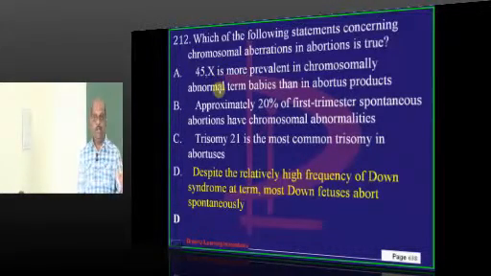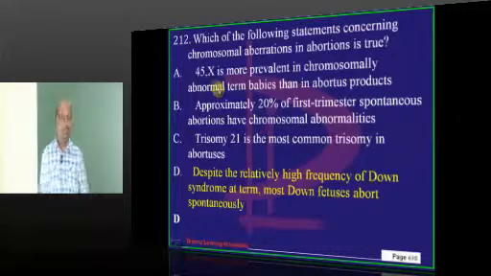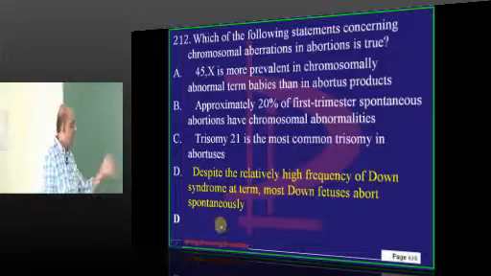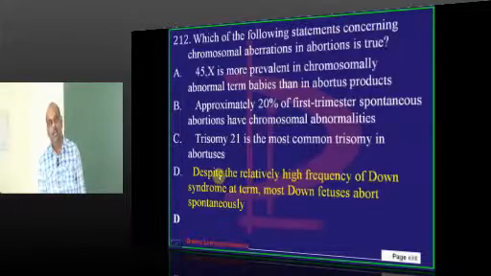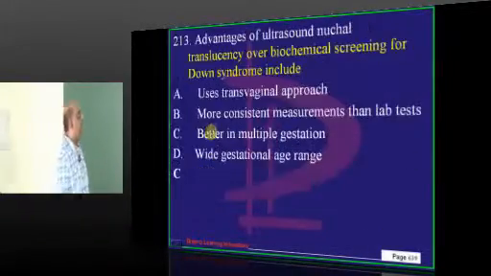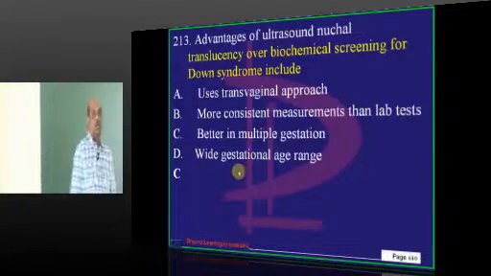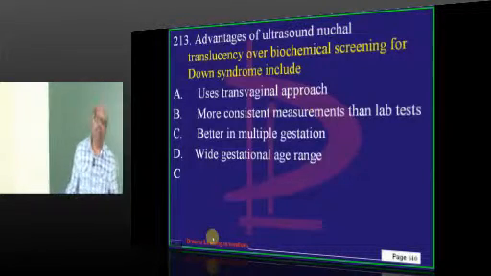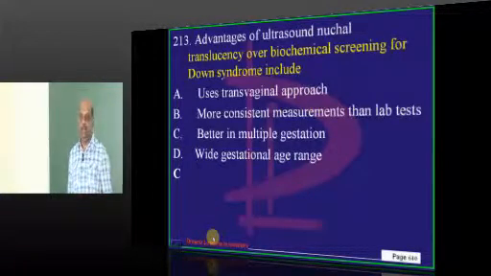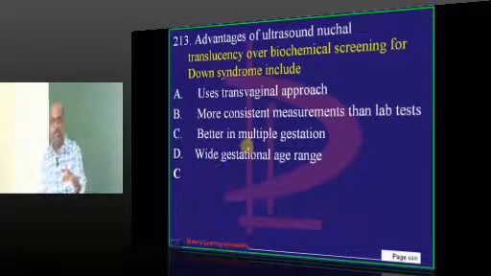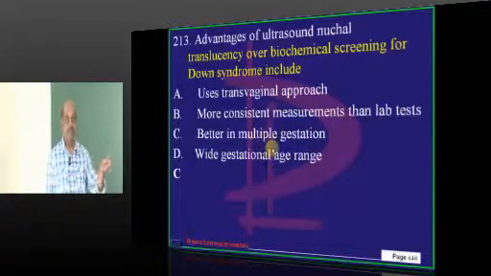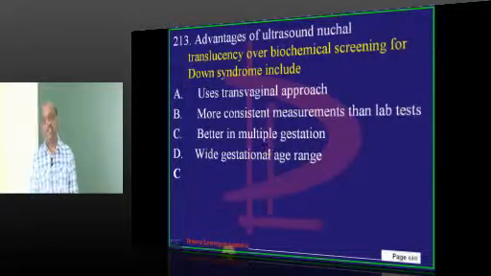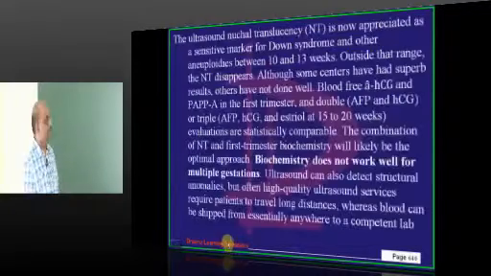Down's can lead to abortions. Despite the high frequency of abortuses, still Down's will be born. That's an unfortunate story about Down's. Then you can use nuchal translucency which is increased. You can also use triple screen for Down's. Between the two, which is better? Triple screen can be biased if there are twin pregnancies, but nuchal translucency won't fail you to diagnose the Down syndrome. It is much more consistent.